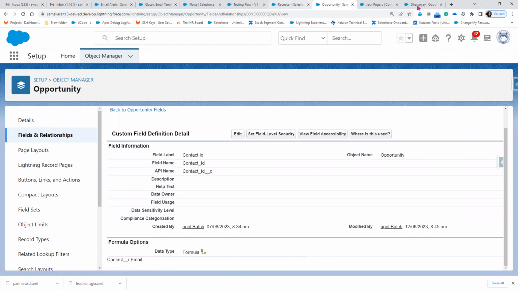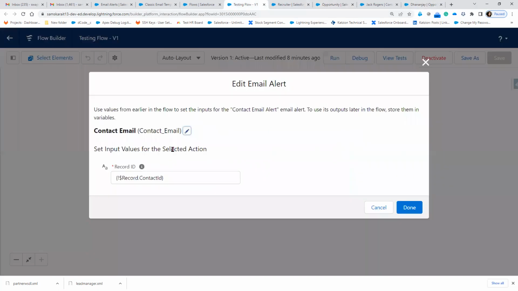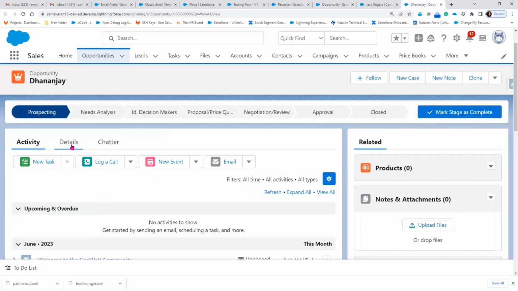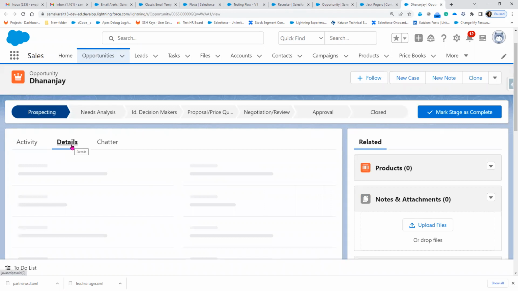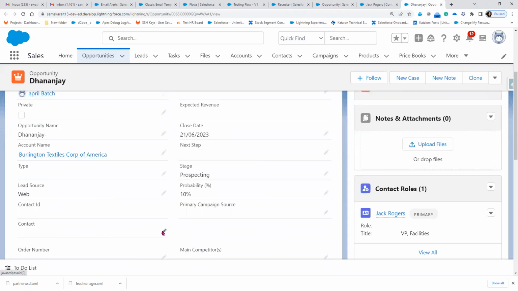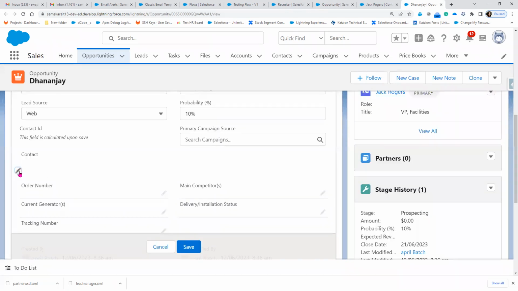This is all available. Let me go to the lightning flow, click on edit. Now, before that, I'll just cross verify the opportunity, click on the details. Now I should be having the field called contact. Now I'll include this lookup.